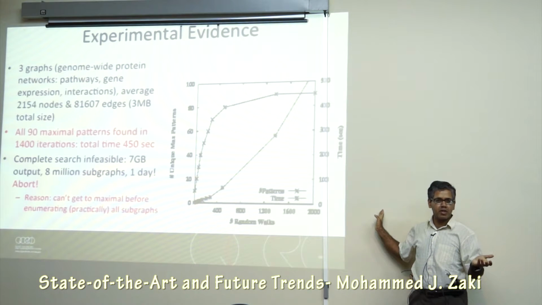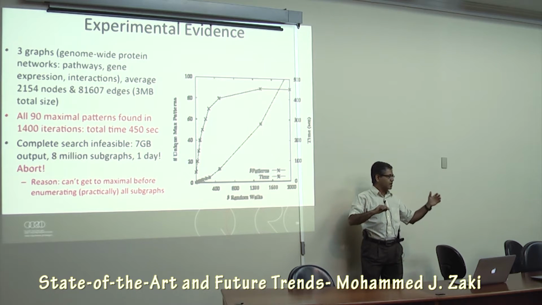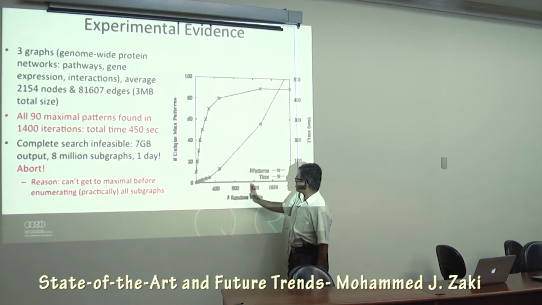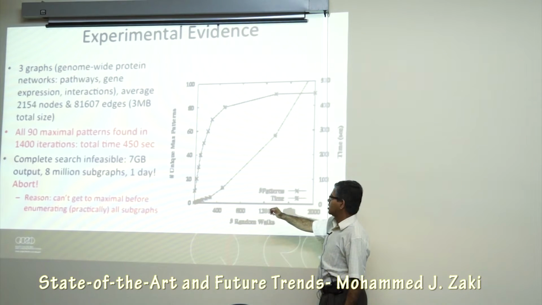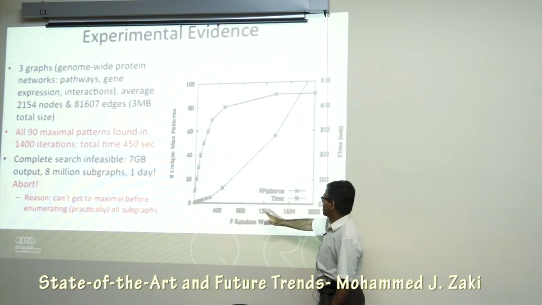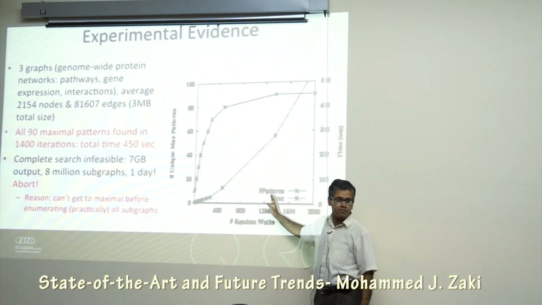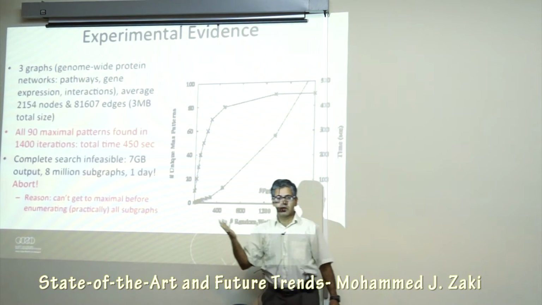But maybe that's not the point anyways, because at this point the curve has pretty much leveled off, and that region of space is very hard to get at anyways, because I have not yet seen anything from that space. And all this says is that in this particular example I knew exactly what the answer was via different means, and it turned out that by about 1,400 walks you have discovered everything. Okay, and all it took was just 450 seconds.